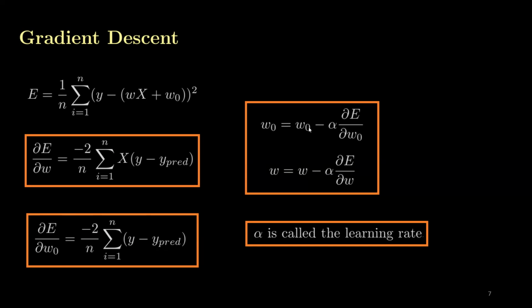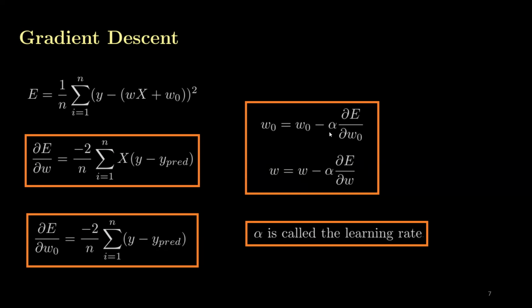Here I am updating the bias and here I am updating the weight. If you see, this is the old value of the bias and this is the updated or new value of the bias. So the new or updated value of bias depends upon the old value subtracted by the gradient multiplied with the learning rate. The same equation will be used for weight, where I will use the gradient of the weight.